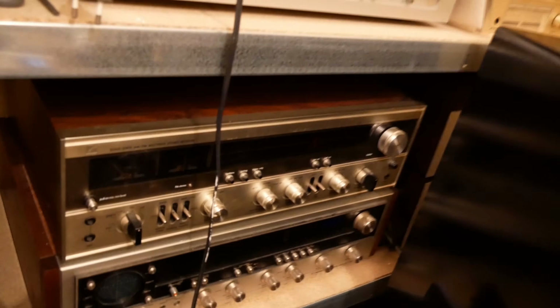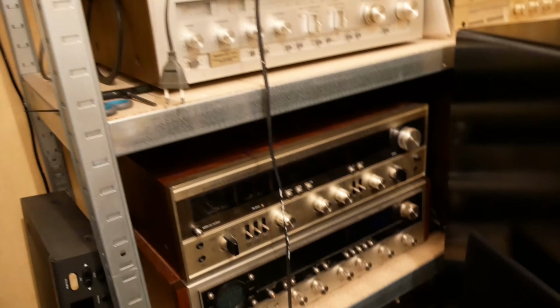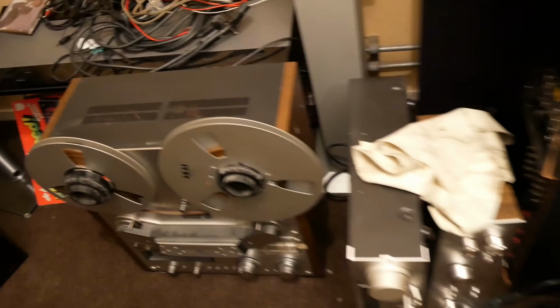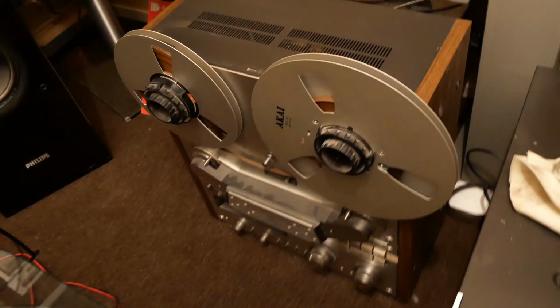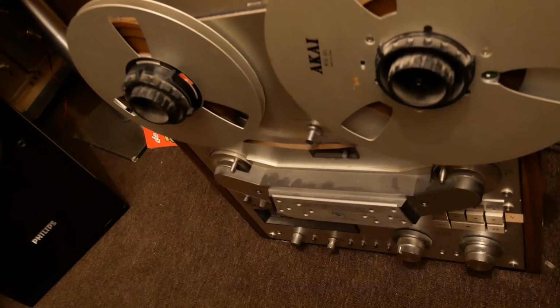And here I have Luxman R-1500, and I have this thing double, because also on this table is a Luxman R-1500. Only this one is very dirty, I have to clean it. And this one is also dirty, but not that dirty. Here I have that Akai 635D monster score.